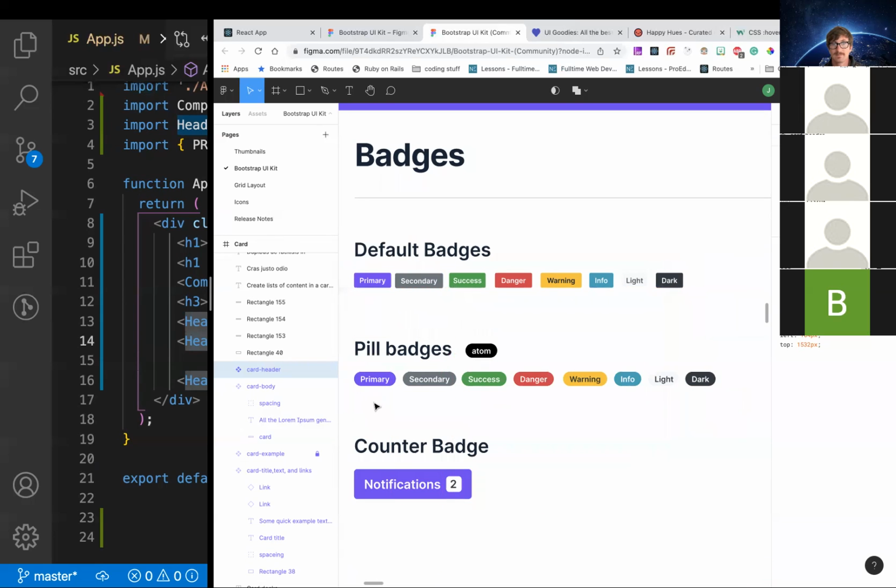I could have these all be one component, and I could have a rounded prop. So if someone gives me a rounded prop on the badge, I round the border. Now, in the designer's mind, they might not know anything about that. They just want some default badges and some pill badges. But as a coder, you think, I could make all of these in one component. And even this counter badge, I could throw all of these concepts of how they could be used in one React component.